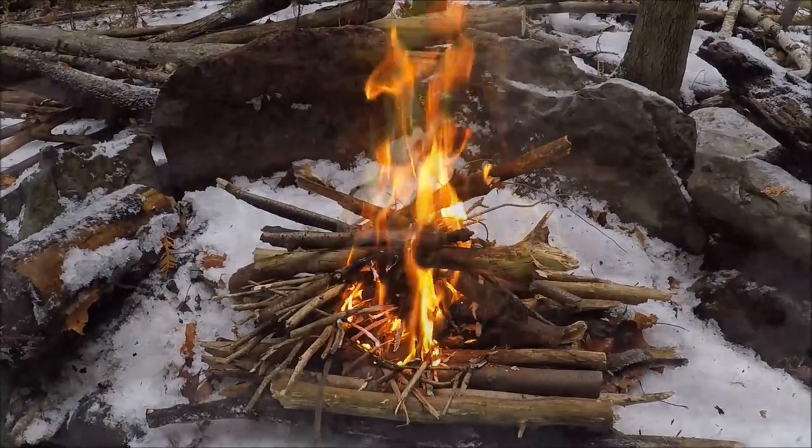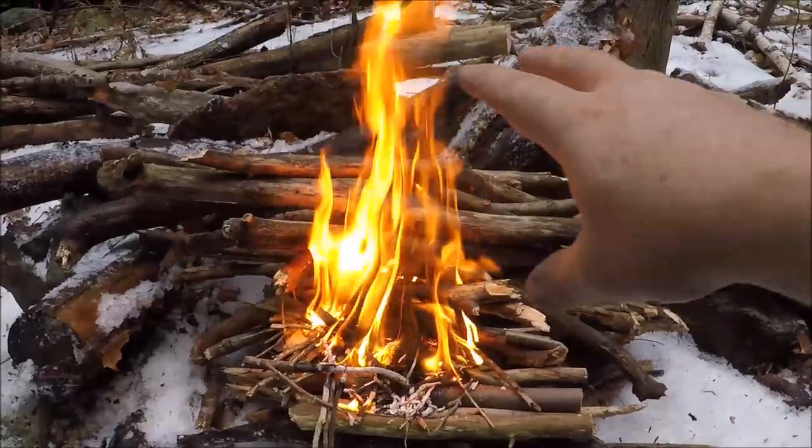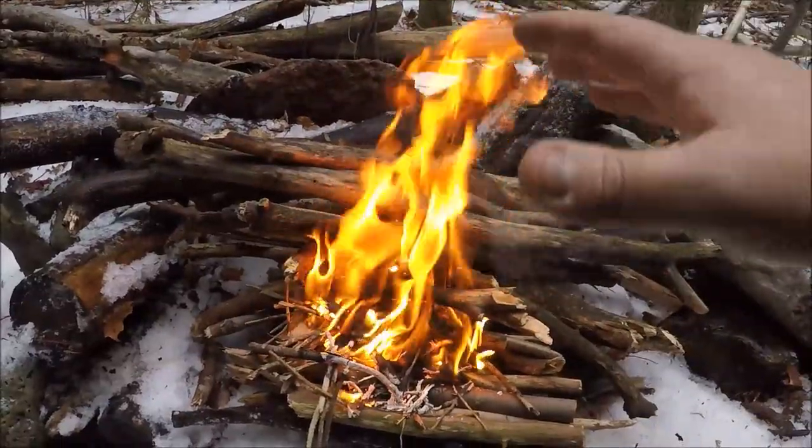Oh, it's nice to get that first fire lit. We tried using the homemade fire starter — it's just full of wax and pencil shavings from a pencil sharpener and it works really well. It's burning super hot in there and that'll be the heart of the fire until everything dries out and really takes off. What I like to do is stack some of the more frozen pieces of wood across the back, and as the fire gets going those are drying out and then we can just roll those forward.